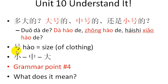You've learned how before because you also put it at the end of a number when you're talking about the date. Like your birthday is 17号, right? My birthday is January 17th. 我的生日是1月份17号. So how is what we put on the end of 17 there to mean date. Well, it's also put on the end of a number or a word denoting size to denote size of clothing. So 小 means little. So 小号的 would be a certain size. 中 is the word for medium or middle. So 中号的 would be another kind of size. And then 大 is the word for big. So 大号的 would denote another kind of size.